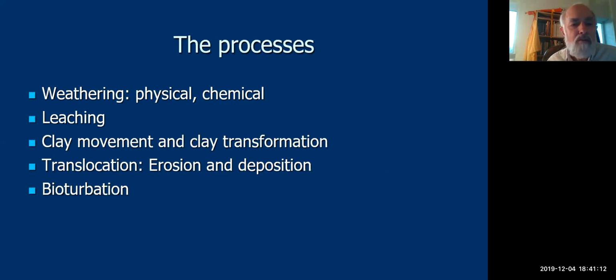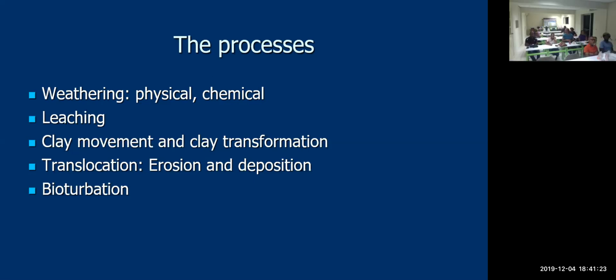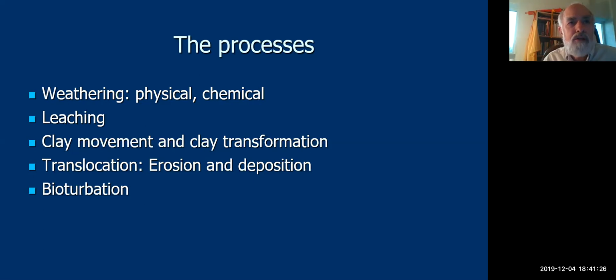So weathering, we've talked about this. It's physical or chemical. Physical is just breaking up. So in bedrock, we're talking about big pieces of rock becoming little pieces of rock, becoming smaller and smaller, down to sand and silt. And chemical weathering is the modification of the minerals making up that rock. Rocks are made of minerals, and many types of minerals even per one rock. And some of those minerals will be modified greatly by exposure to air and water and organic matter from plants. Others, no, not very much.